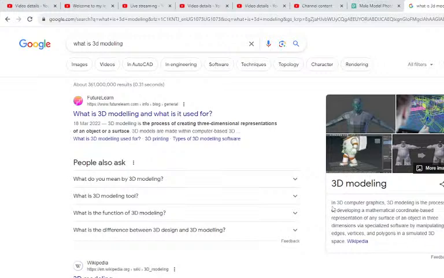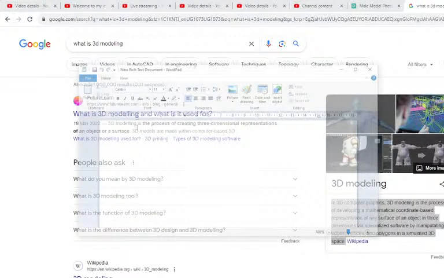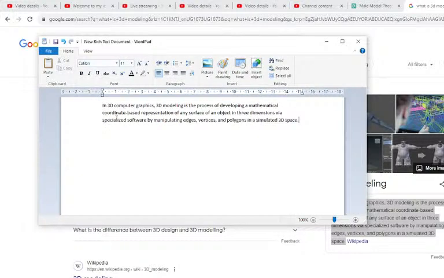So we would copy this as our number 1. We go to our page and note this. We are going to come up with a definition that is more simple and would help define what 3D is.